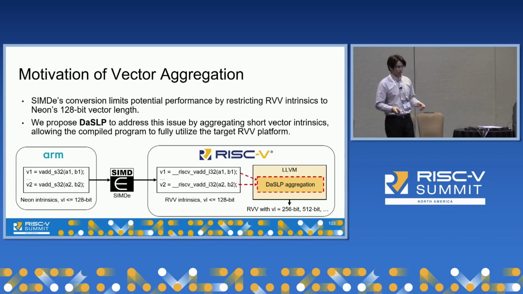So we propose an LLVM optimization pass, which we call DLSP, to solve this issue by aggregating short vector intrinsics together to form longer vectors, just like a vector version of auto-vectorization.